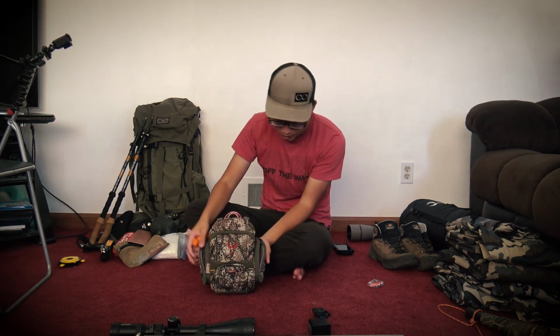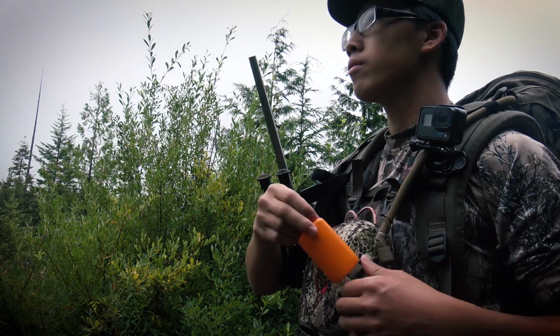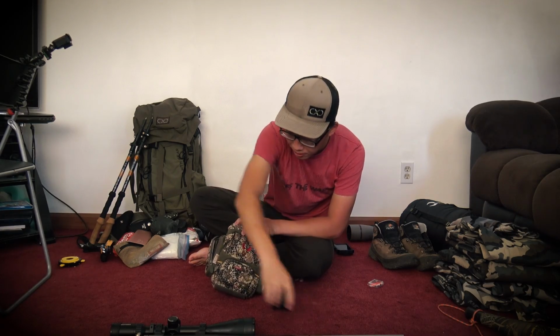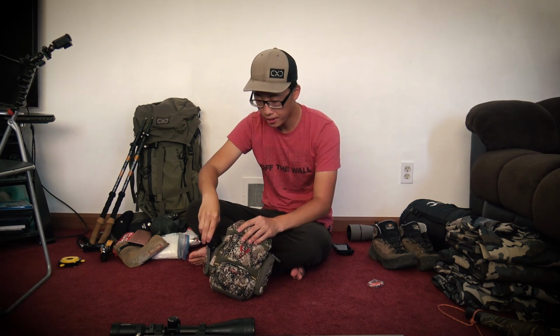The next feature is that there's a zipper on this side and there's also a zipper on this side. On the left side of my bino harness, I have my wind checker, and that's all that goes in there. On this side is where I put my extra batteries. I typically carry this camera right here and my GoPro right here. I would typically carry 3 GoPro batteries: 1 battery in the GoPro and 2 extra batteries, and those go in here. And I usually only carry 2 batteries for this camera, 1 on the camera and 1 extra battery.